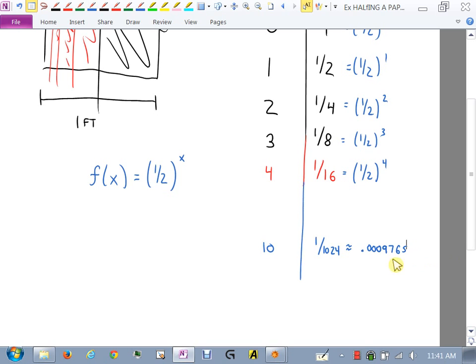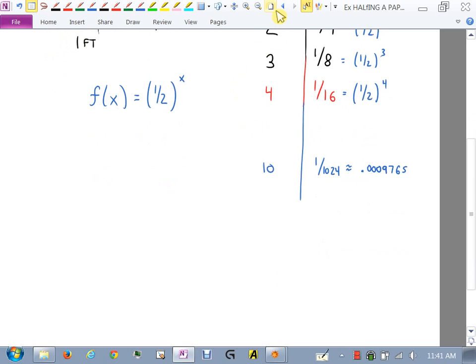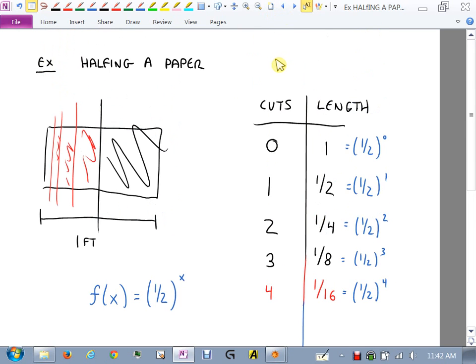So this number is really small, right? 0.0009. But it's not 0, right? It's a little bit bigger than 0. And if I went out to 60, it'd be 1 over that huge number we had, right? 1 divided by that huge number, which is still a very small, small, small, small number, but it's not 0. So I hope that this gives you some idea of how these things behave. Let's now get to a precise or more precise definition of what an exponential function is.